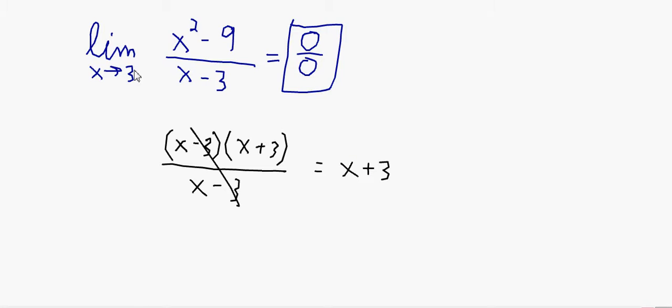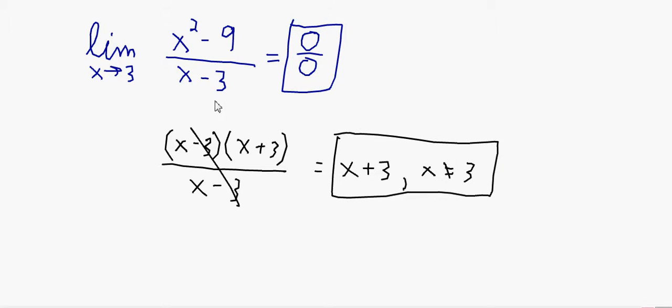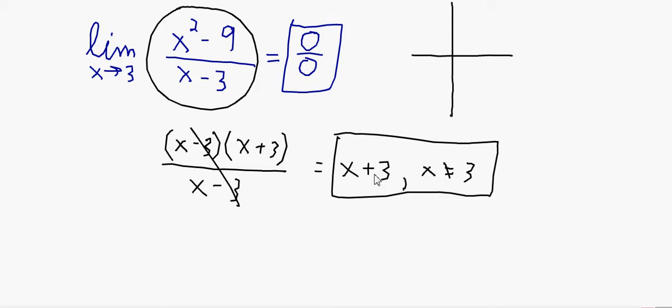Because when you plug 3 into this thing, you get 0 over 0, which is an undefined number. So our original graph is not defined at 3, where this thing is. So usually you put x cannot equal 3. Okay. Now this thing and this thing are the same exact thing. Well, x plus 3 is just a line, which means this fraction, even though it looks a little scarier, is just a line. And the exact line is x plus 3. So we've got a y-intercept of 3. I'll try and draw this the best I can here. Something like that. Looks like this guy.